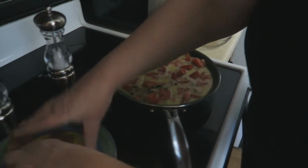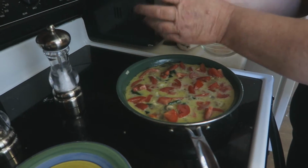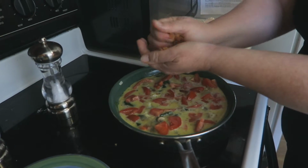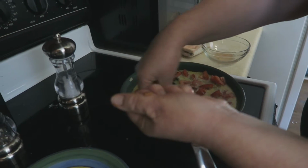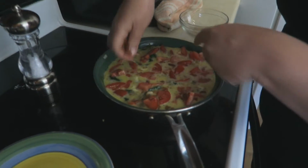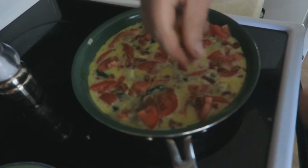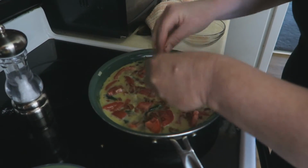Look at that, beautiful. And then go ahead and take your bacon and just crunch it right on top. See how easy that is. And by the time you get all this done, your egg will be nice and set around the edges there. You see what I'm talking about, the edges? Look at that, how beautiful is that? And I like nice crispy bacon.